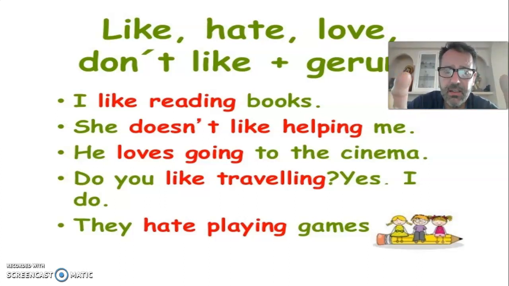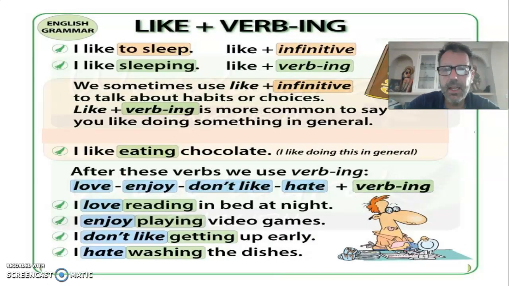Like and doesn't like is right in the middle, you know? Positive and negative, affirmative and negative, but it's right there in the middle. It's like, well, you can choose. I like it, but I won't do it. Well, I don't like it, but listen, I'll do it. You see the difference between I love doing it, all yours, and I hate doing it, don't come with me. So that's the difference between like, hate, love, and don't like. Now, like plus verb ing. I like to sleep, like plus infinitive.